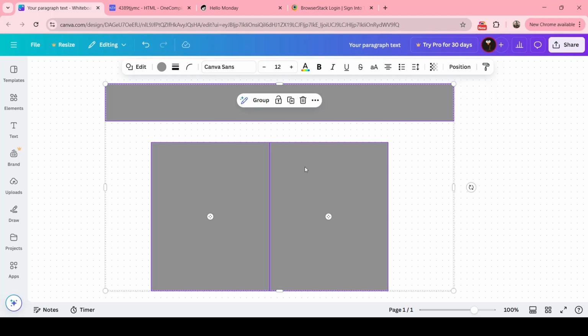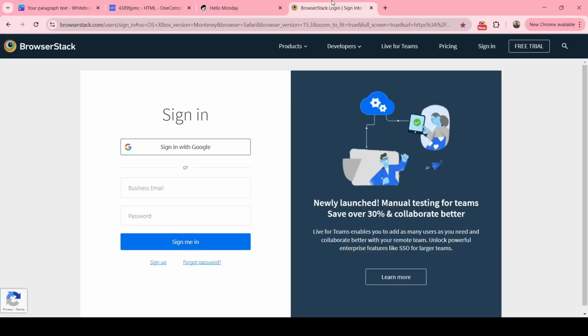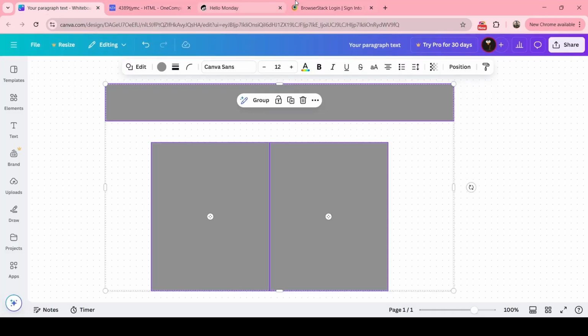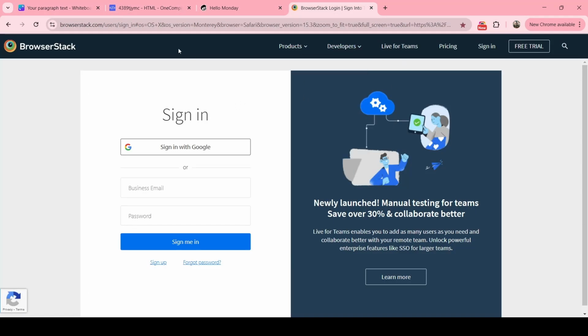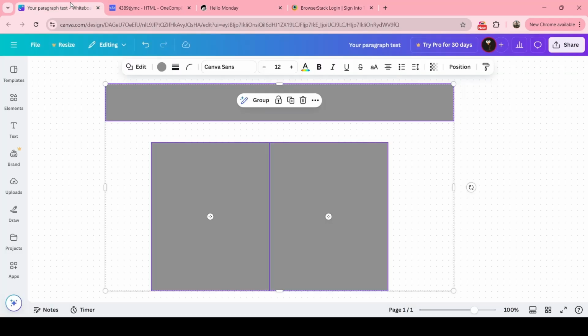So inside this div, that's where we're going to add the text, the buttons, the text fields, whatever elements we want. So when you look at a design like this, always think of it like this.